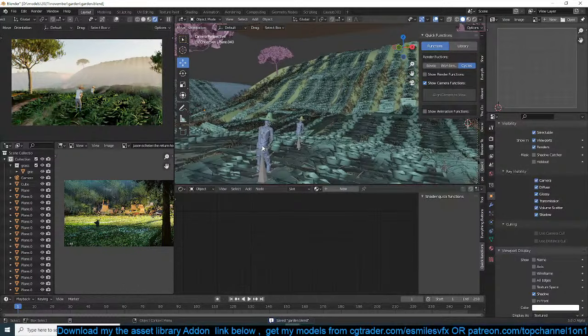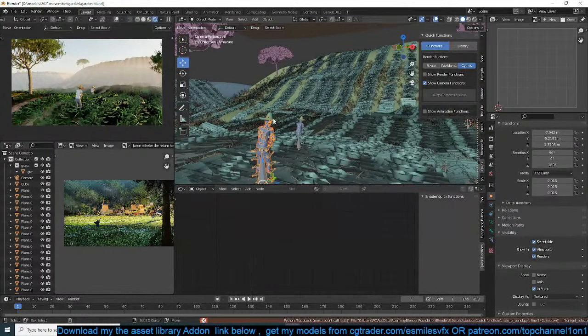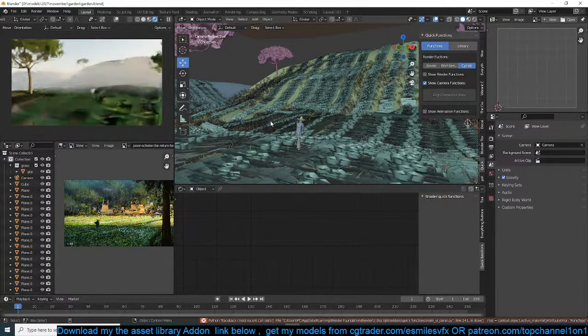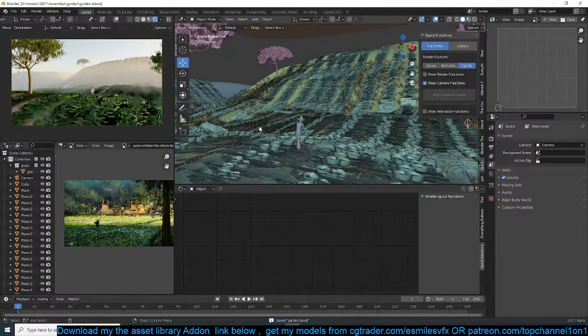I think I'm going to move this guy from close. He doesn't really look very good up close.